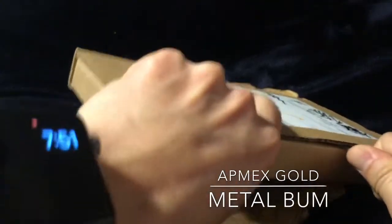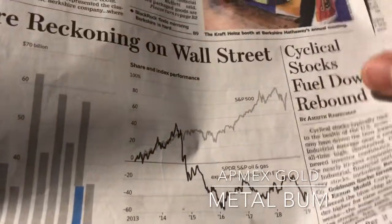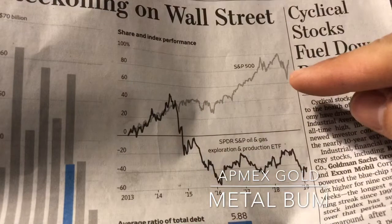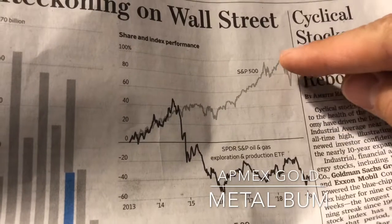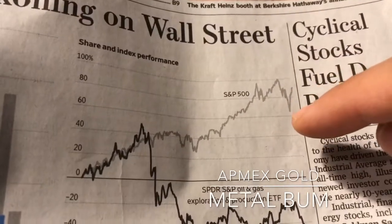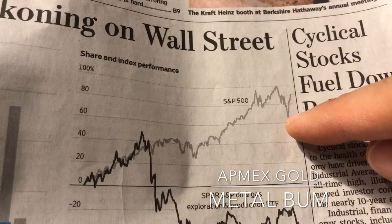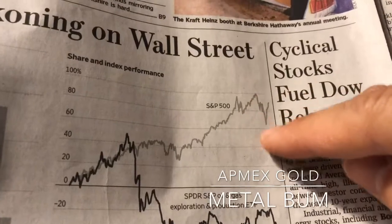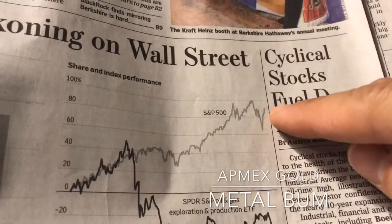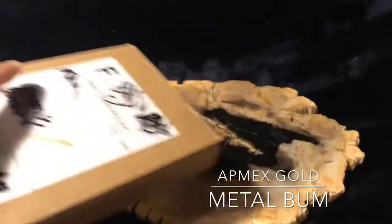Yeah, even with that, it is bouncing back, but it seems like this could actually be a dead cat bounce. This right here is the S&P 500 since 2014. Notice what happened in 2018 — it just tanked all the way down, lost all the highs of 2018, down to 60% performance. Then it bounced back up. Sometimes that's what they call a dead cat bounce — instead of going straight down, you get this final rally before it really tanks. Do I know for sure? I don't, but that might be a dead cat bounce.